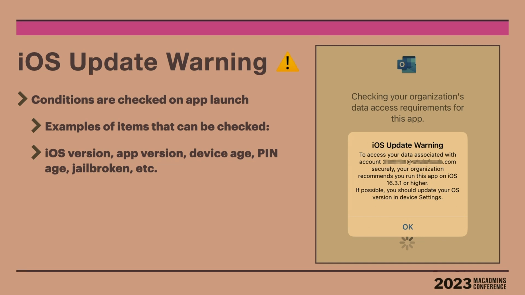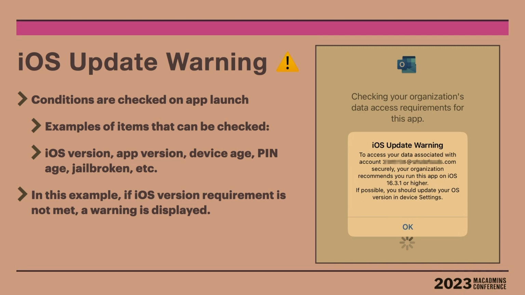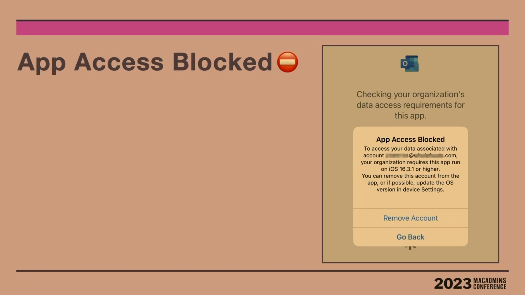How much impact do we want to show these users after this horrible experience that they've been having for years? So in this example, iOS version is required, and it's not met, so the warning is displayed.